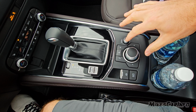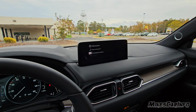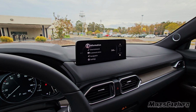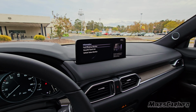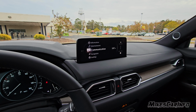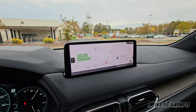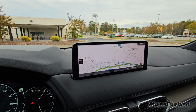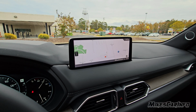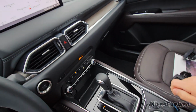Then it has the buttons here and a little dial for controlling the screen. It's pretty straightforward. You just have to play around with it and get used to it. Turn the dial, choose what you want, press the dial in, and you can make other selections, different submenus and stuff. The navigation's cool because you can just turn the dial and zoom in and out on the navigation map real easy, instead of traditionally using pinch zoom. This way you can get your bearings real rapidly by turning that dial. So that's a really good feature.